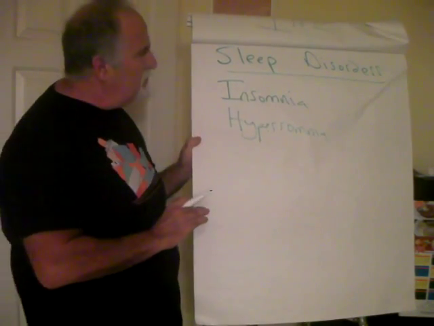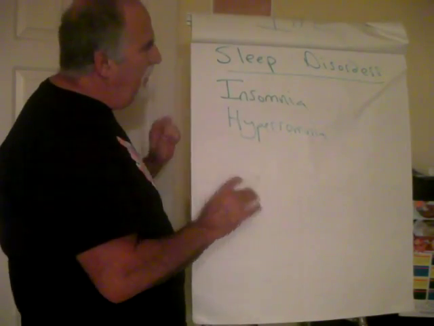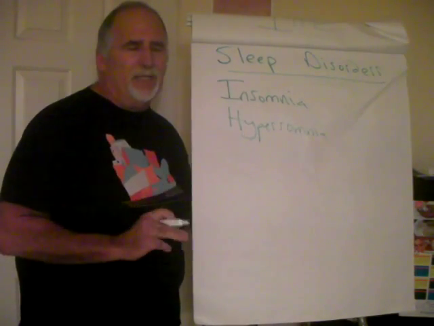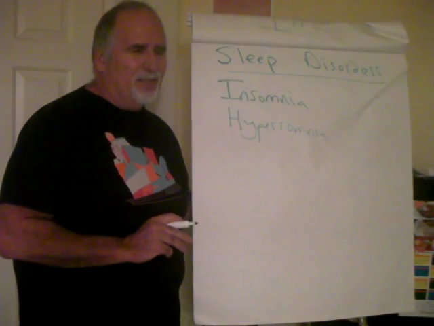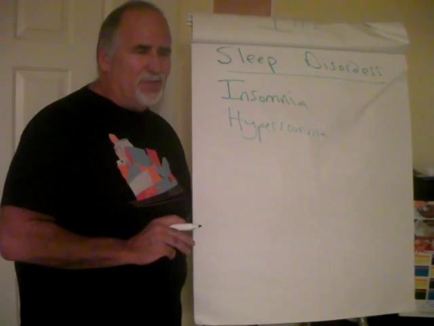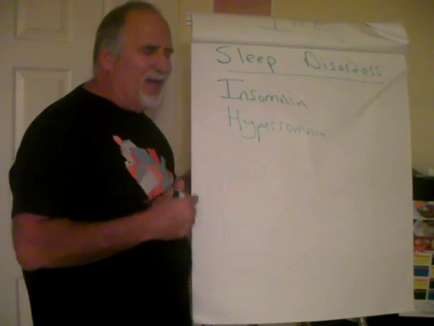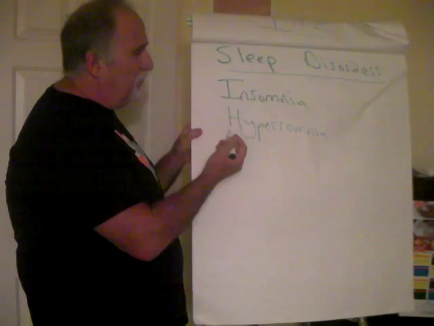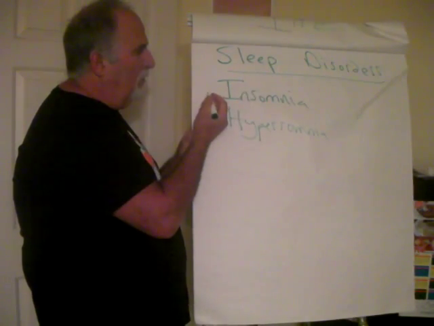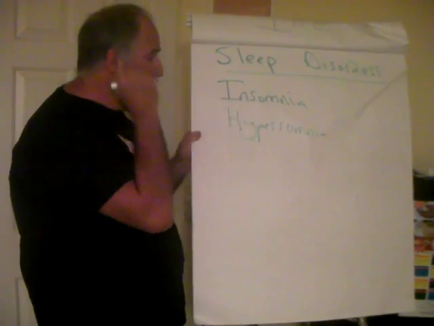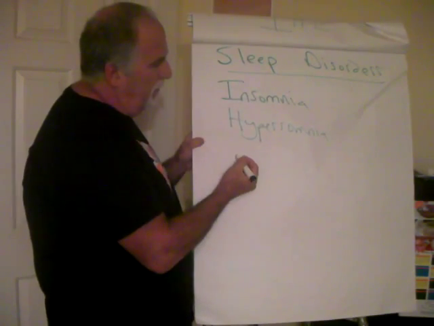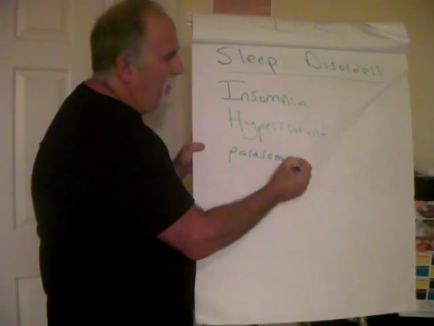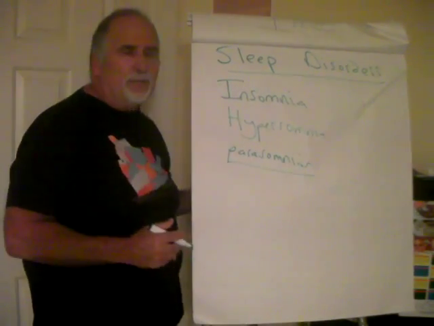It's sleeping too much. These are what are called dysomnias, in that sleep is not occurring at the level that it should be for the person. Either they're fatigued with hypersomnia or they're fatigued with insomnia. There's also a whole group in the DSM called parasomnias. Now, parasomnias are really strange.